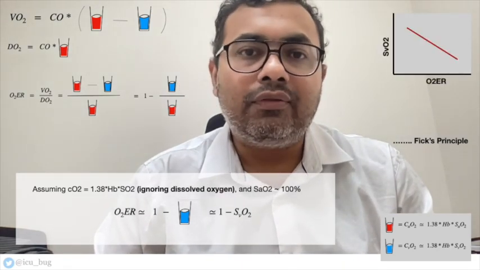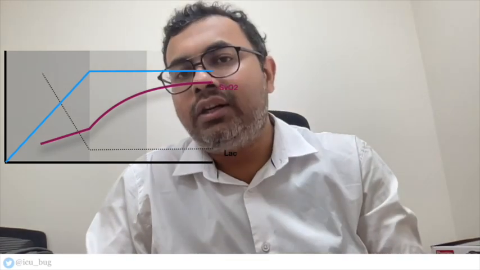So, in the initial part of shock, even though lactate has not started rising, there will be a decrease in mixed venous oxygen saturation, which we have already discussed is an earlier marker of tissue hypoperfusion compared to lactate. Now, it is not always possible to sample mixed venous oxygen saturation by putting in a pulmonary artery catheter. However, for all practical purposes, it has been seen that the central venous oxygen saturation trend correlates with the mixed venous oxygen saturation trend.